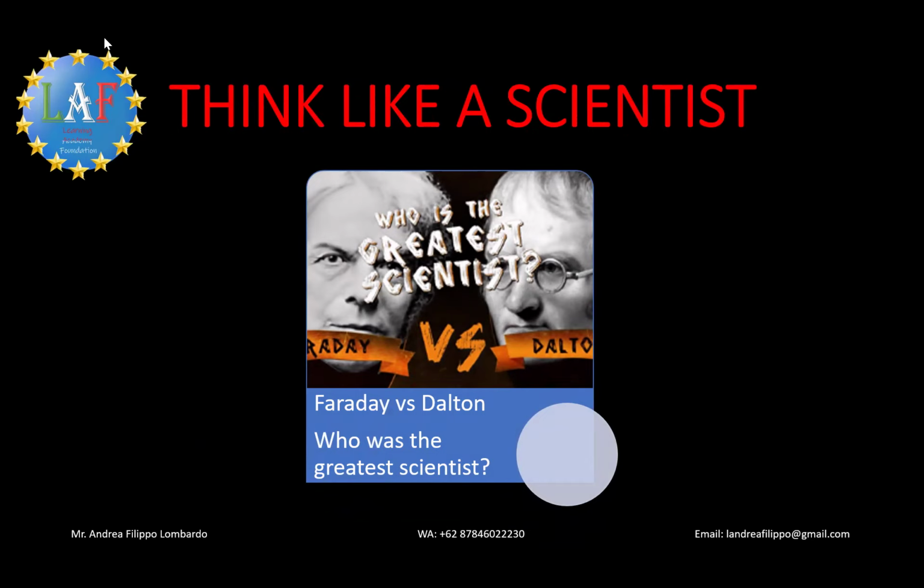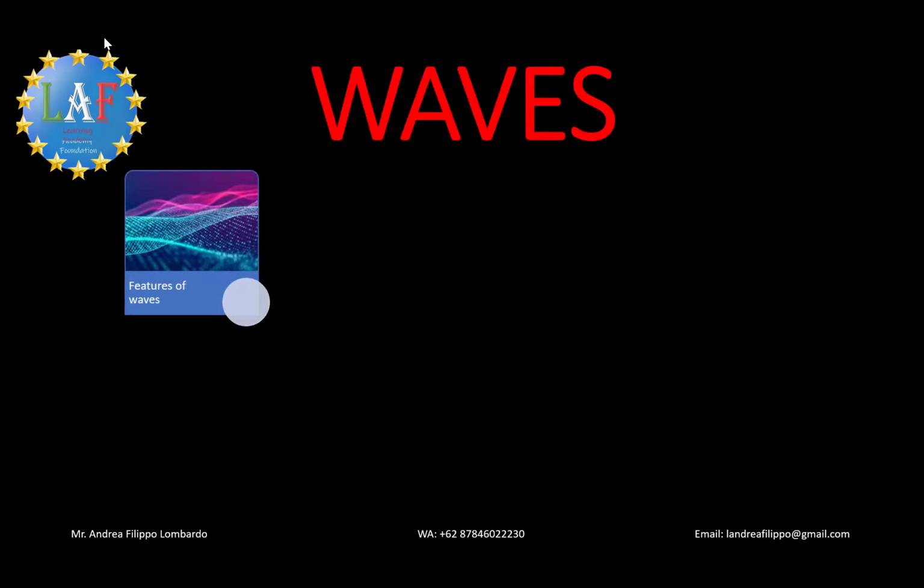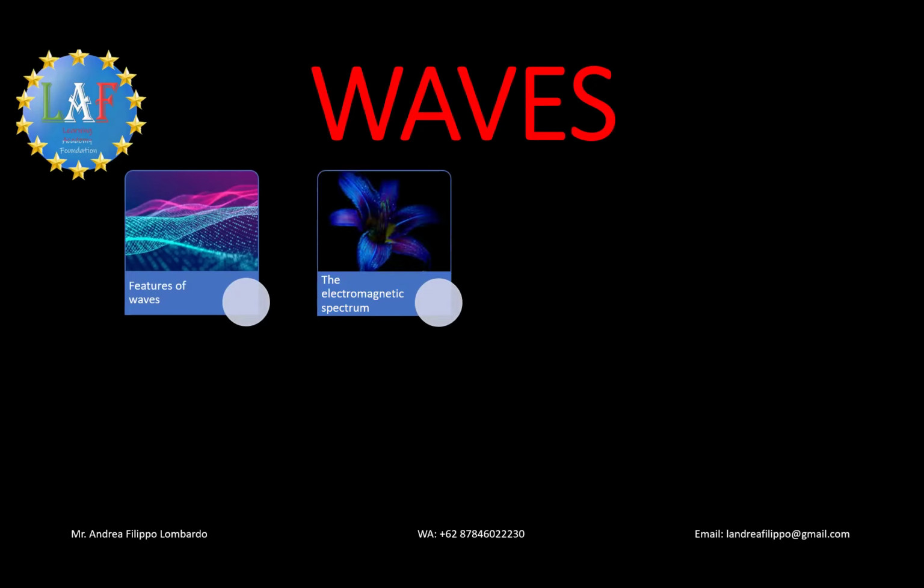Next section will be about waves, where the students will see that all waves transfer energy from one place to another. So examples of waves are all around us and include light, sound, ocean waves, radio waves, and radiation. That there are 7 types of electromagnetic waves, which make up the electromagnetic spectrum. Different types of electromagnetic waves have different uses and dangers.